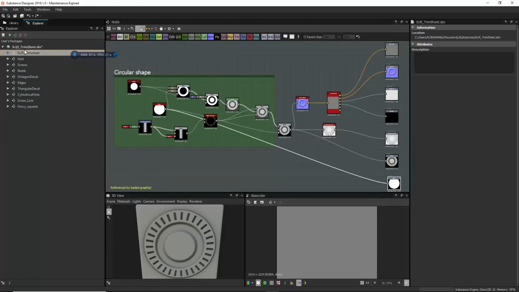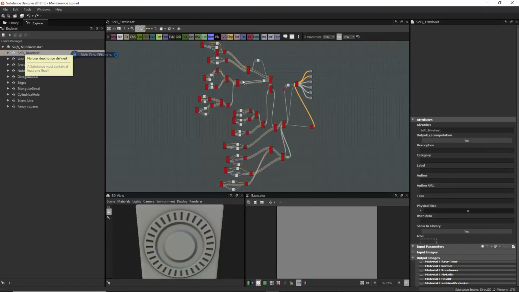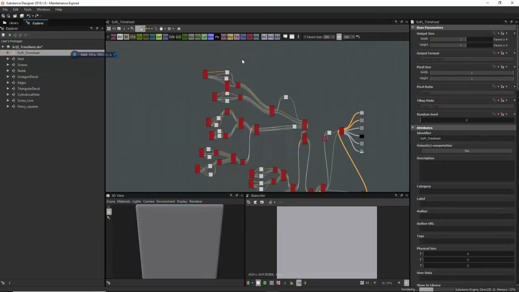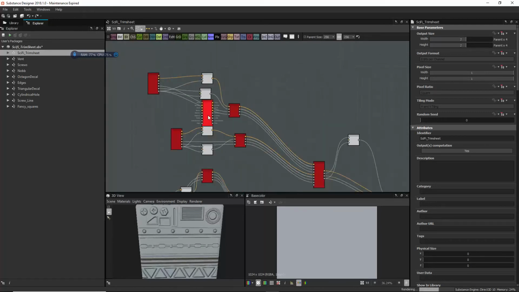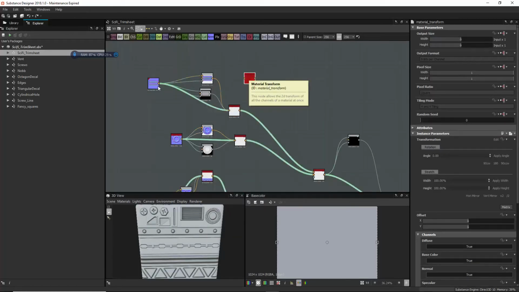The reason I might switch it to opacity in the future is because there are so many nodes you have to connect and it can get very tedious. The easiest way to connect them is, let's say I had this, you press 3 on your keyboard.